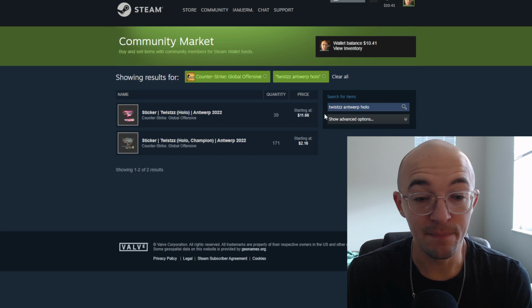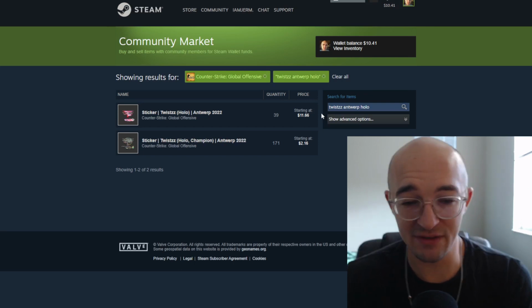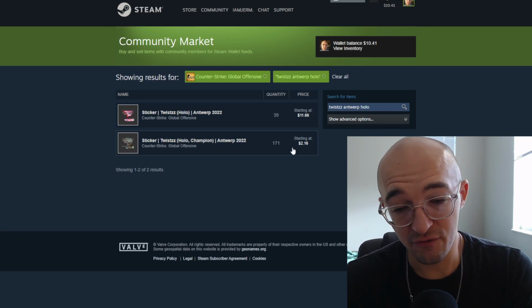And here we will see the regular Hollow is way more expensive than the Champions Hollow from Antwerp. It's $11 for the regular Hollow with a lot less on the market, and it's $2 for the Champions Hollow.